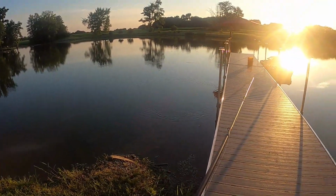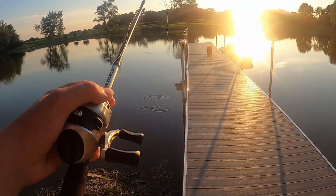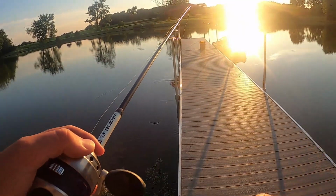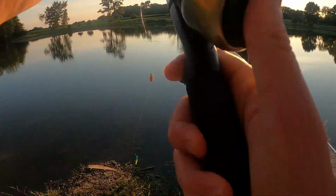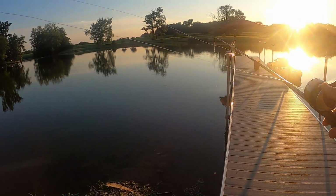And when you hook set a bluegill, you don't want to go really hard like that. You want to go more like this. You just want to lift it up so you're not doing it too hard. But the bluegill are just tearing this thing up. At least the bobber they are. Oh, almost had them. Probably be a little bit better with a piece of worm. You can jig it around them, and a lot of times that triggers their bite.